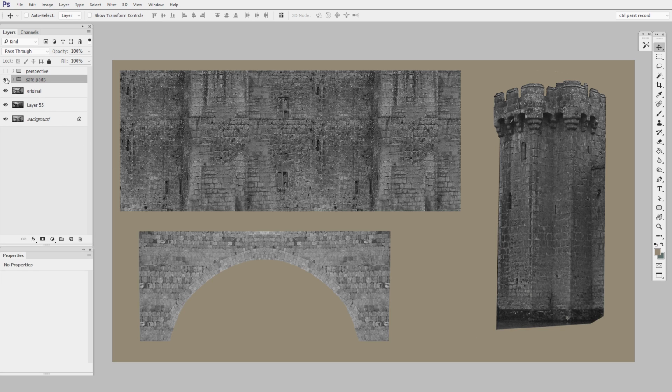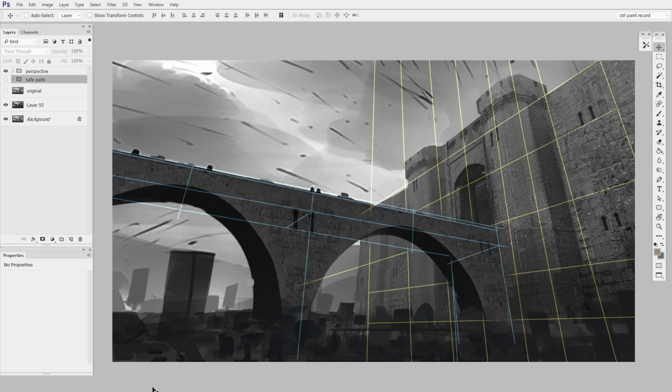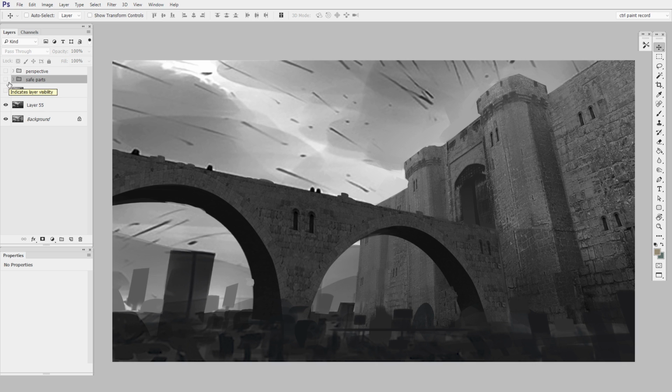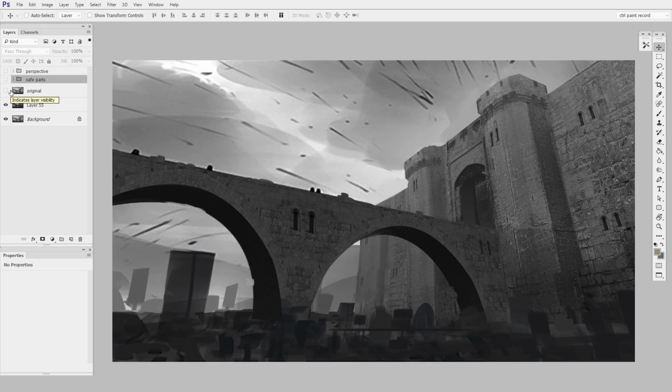So I take these Lego pieces, bring them back in here with the perspective setup, and this is the end result. Obviously I did paint over some lighting and I changed some details, but this is a case where I am actually using the photographic details themselves right in the painting. Now, were I to do this in a normal painting, I'd probably have a stronger underpainting first and use the photographic details as overlays. But as you can see, this is a very obvious example of something becoming much more realistic simply by adding photo reference details. But really, no matter what you're painting, reference is always helpful.